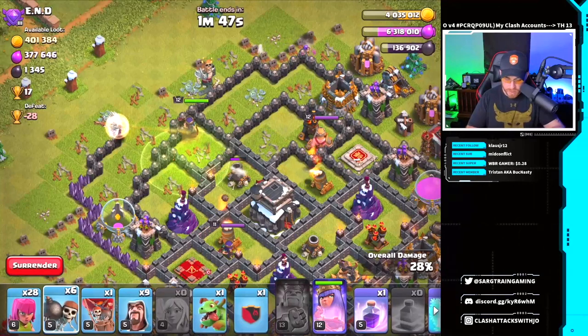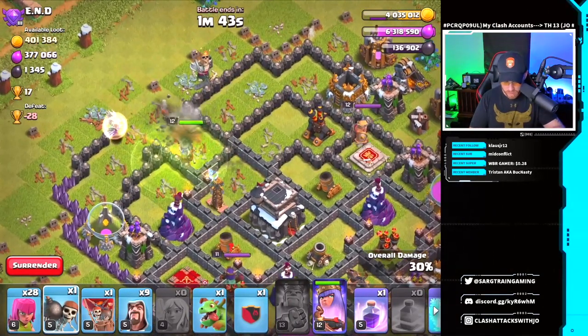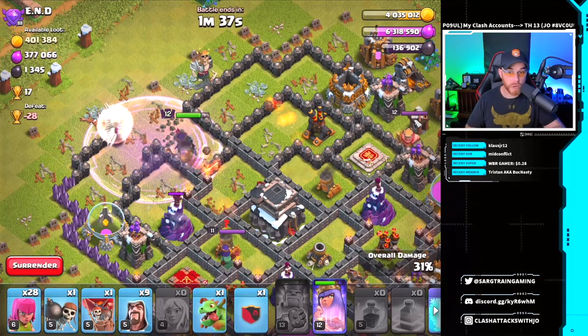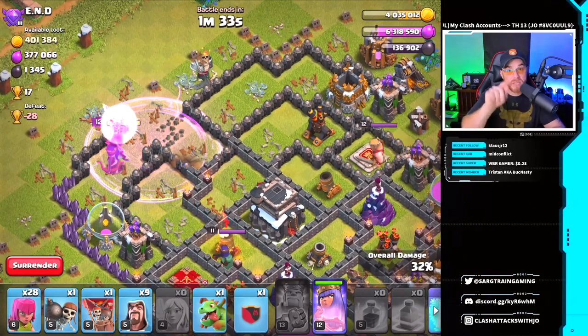Let's go ahead and drop these wall breakers and open up these compartments. So mortars, okay, queen's going in. We got one more rage spell. Let's try to get the town hall down at least. So, okay, there we go. Now, we do have to worry about the jump spell running out. She's going to run out of the jump spell. She's going to kick back out on the outside of the base now because that jump spell ran out.